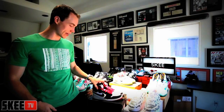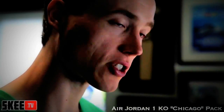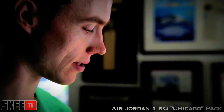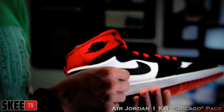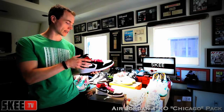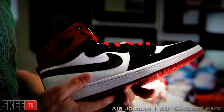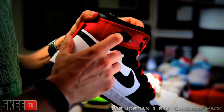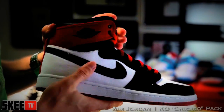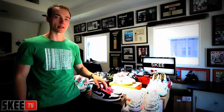Keeping it with Jordan Brand, we have the Air Jordan 1 KO highs. These are the canvas versions, so they actually came out a couple years ago with a similar colorway, except it had the red, and it looked a little withered. It came actually withered. This is all clean, black toe. Jordan 1s are making a big comeback over the next year or two, so a great shoe overall. Of course, instead of having the actual Air Jordan up close, it says the AJKO. A great overall pair of shoes. You can never go wrong with just classic Jordan 1s right here.